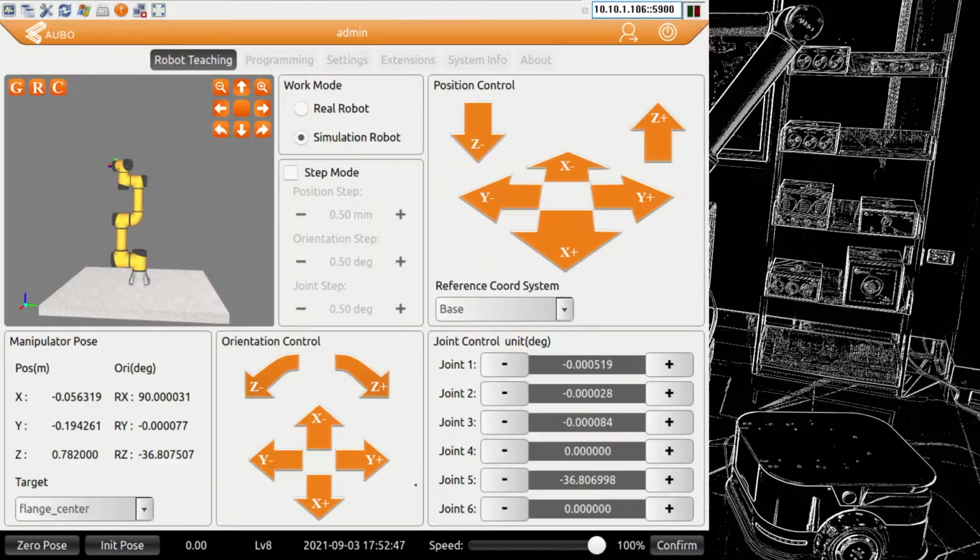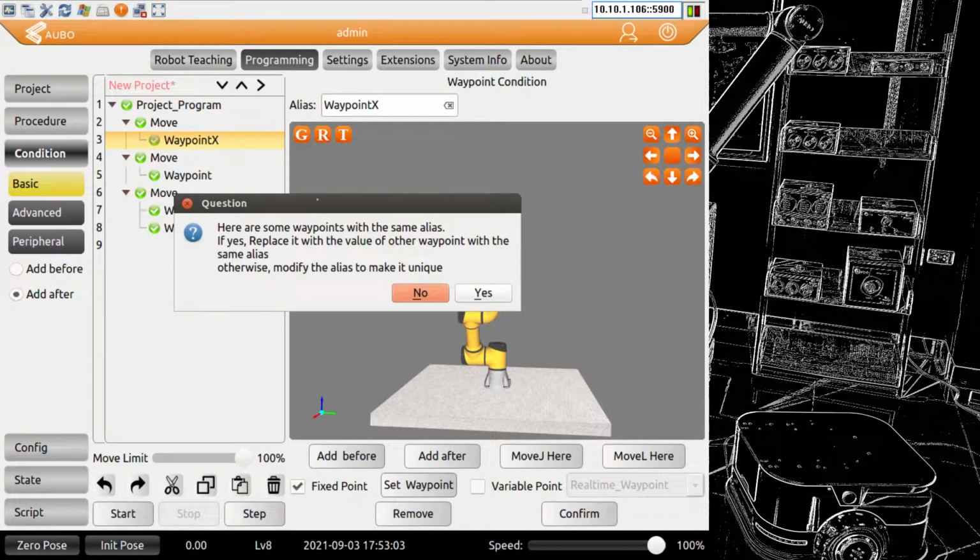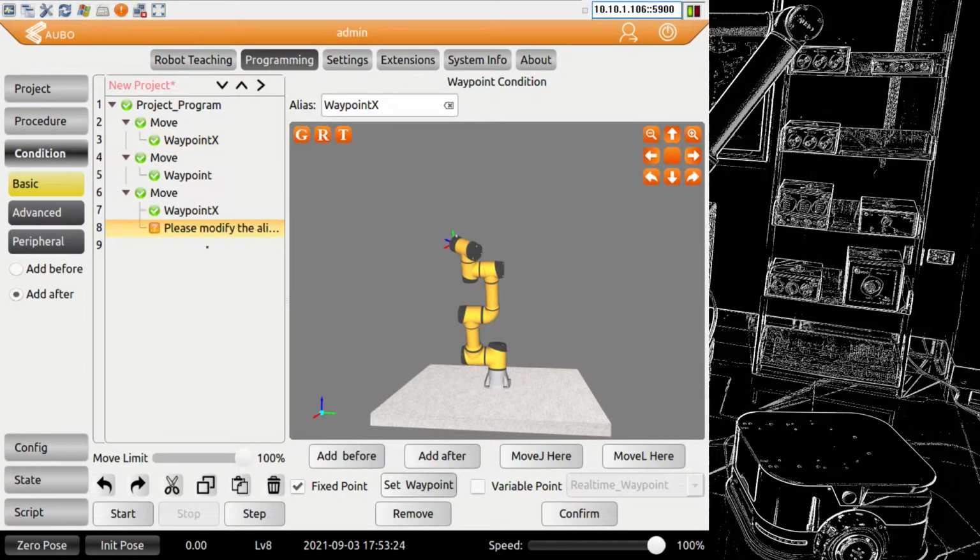So if you now go on set waypoint, you do something, I don't know what we're going to change now, which is easy, maybe that joint should be easy to see. Okay, shoulder joint is fine. Confirm. If you now confirm, what would happen is, because the name is the same, you would now override this waypoint here and the first one, which we don't want. Yeah, this can often happen. Unfortunately, once you rename the waypoint, it does not by itself change back to using the generic for the next one. It will use the last one, which was active. So we don't want to do this right now. Okay.